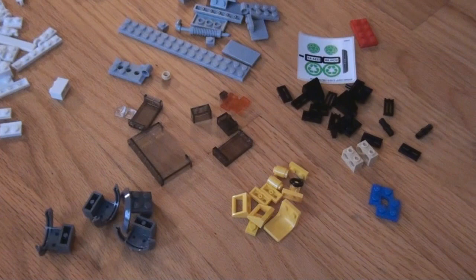Apparently, we already started this last night. You can see the base of the truck is together. So I'm just going to flip this face and tell you really quick. Seems we got up to step three. Right there, step three.